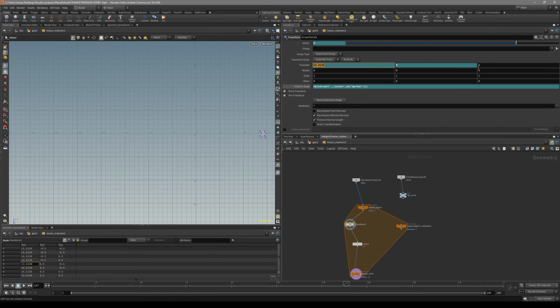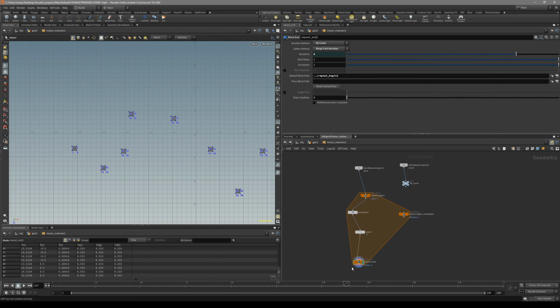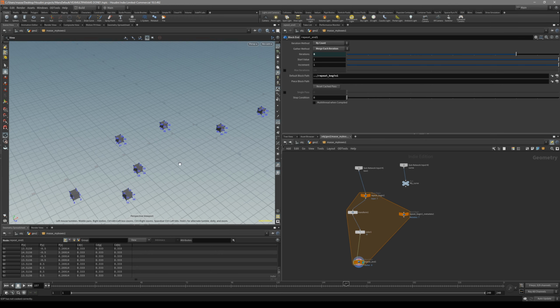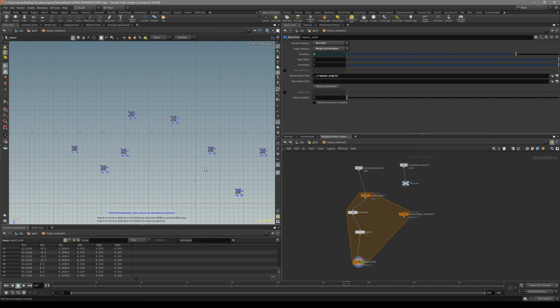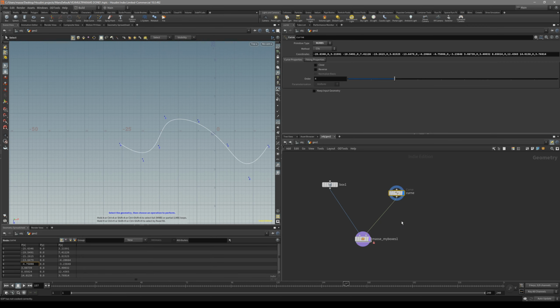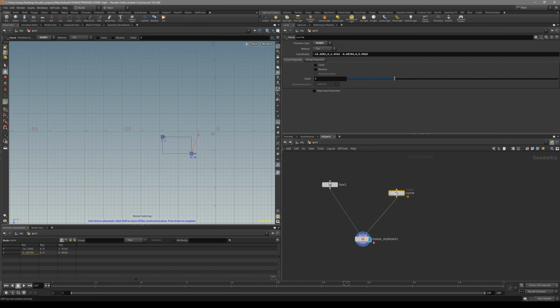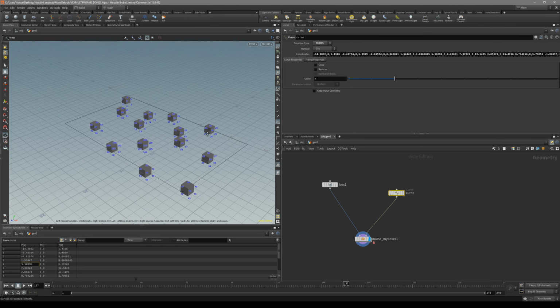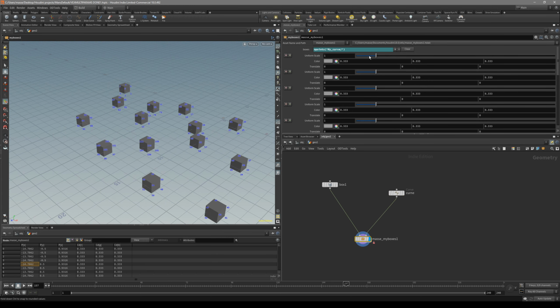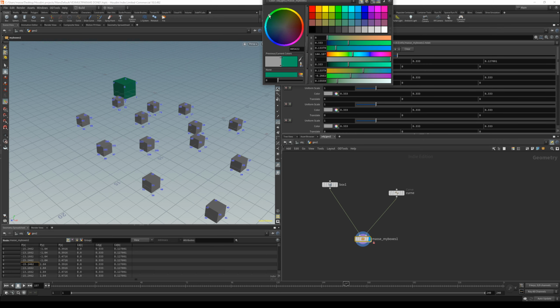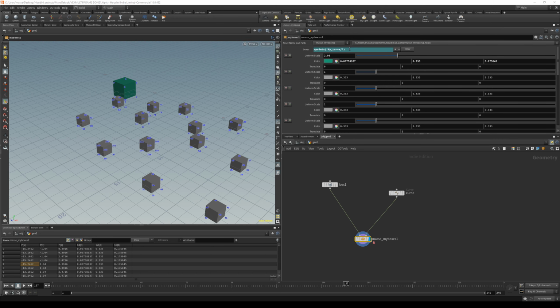So that's x, y, and now I want z. That's going to be 2, and that's it. You can see we are now basically copying every box to the point location. Let's go outside, go inside this curve, let's rewrite it, and you can see every box is following the curve. Of course, because we set it up in HDA, every box can be changed individually, the color of it, and whatever parameters we want to give it here.